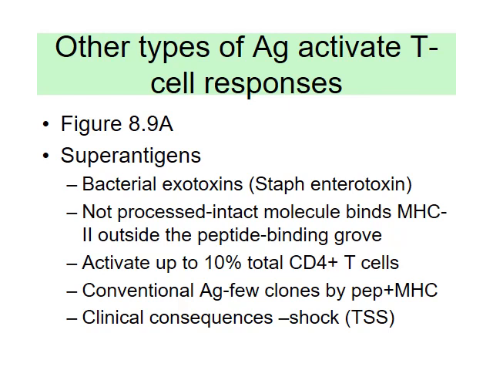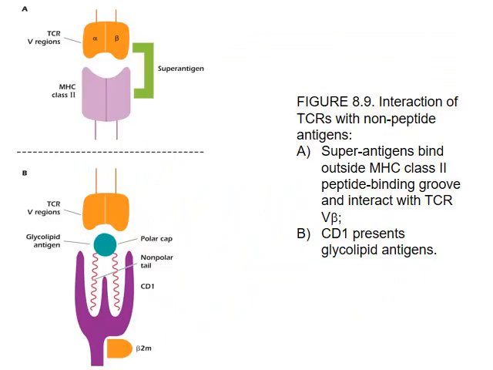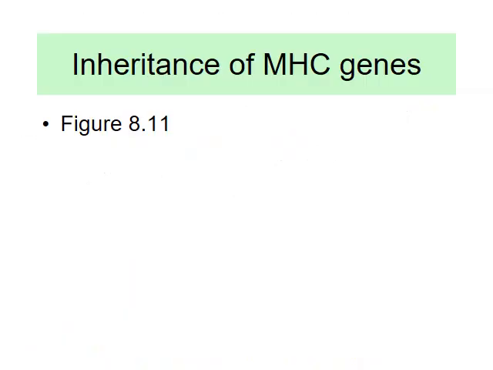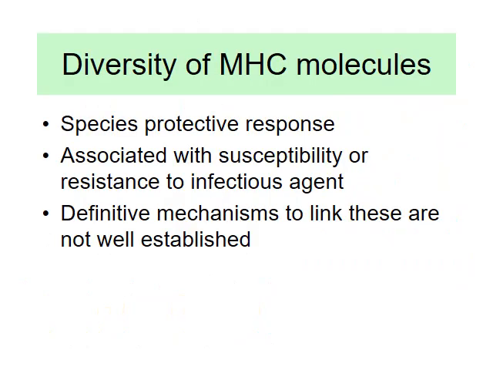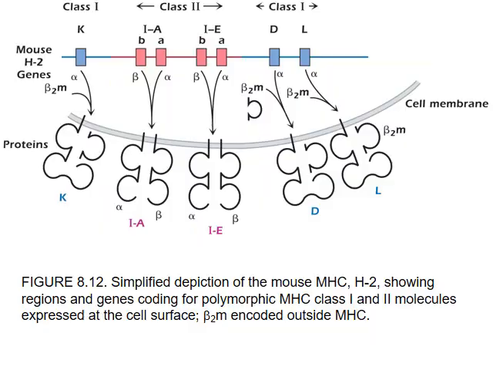Don't think that in the previous slide I said one peptide is enough for antigen processing, but make sure that we need to activate tons of lymphocytes. In this case, even if you have to activate 10%, not a good immune response, right? And then again, toxic shock syndrome and some others, and the other slide was an example for that, whatever we discussed. Okay, inheritance, we talked about that, you inherit, that's pretty much it. I'm not going to ask you the details for that. Again, diversity because of those VDJ genes.